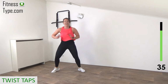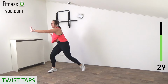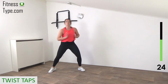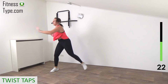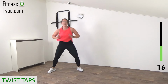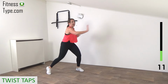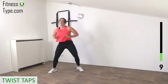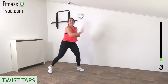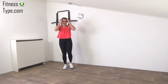Like I said, it's your workout. Stay down a little bit. Tap it in, twist it in. And of course, engage your abs, because by twisting that upper body, you're working your abs, your core muscles as well. And press. Right, left, come on. Show me the power. Keep the heart rate up. Left and left, right. Don't stop, don't slow down. Final ones. That's it, now march it out.